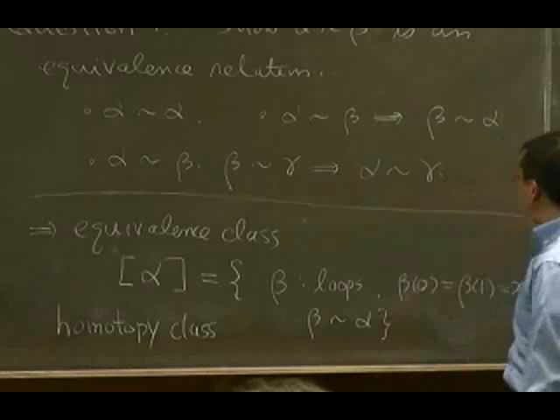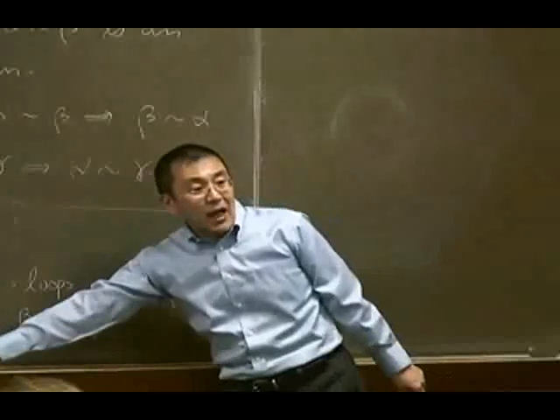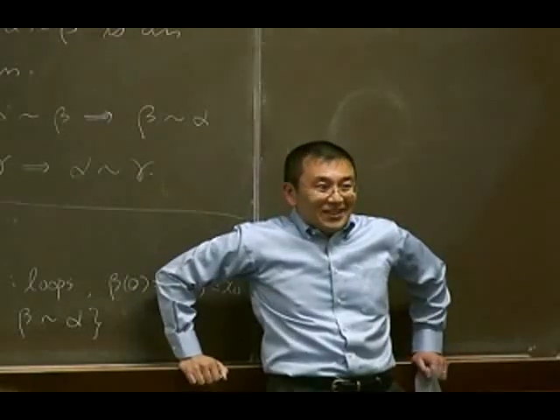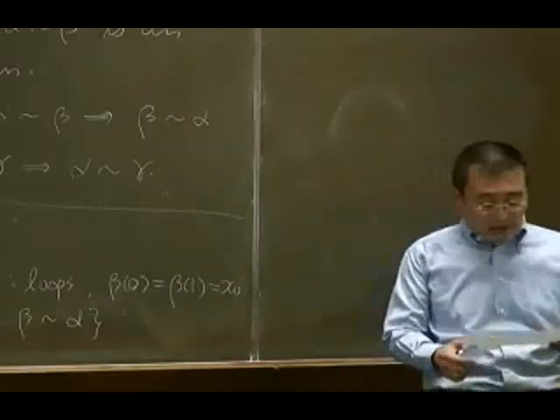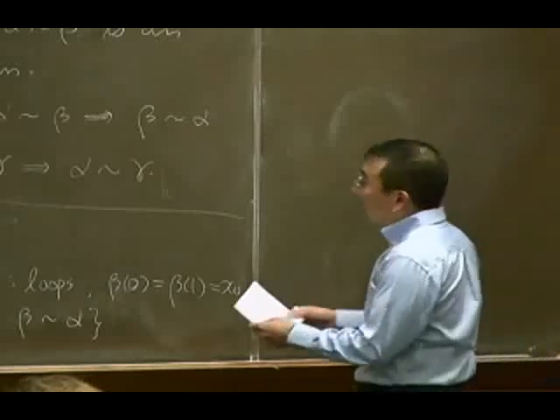Okay, so I'm going to go to the very rightmost blackboard, excuse me. So far I have defined the homotopy class. Now what I'm going to do is introduce a group structure, which is that you can multiply one to the other. And that's why this structure is called a fundamental group.